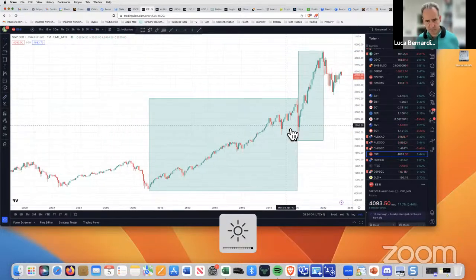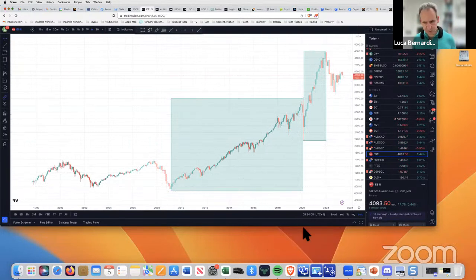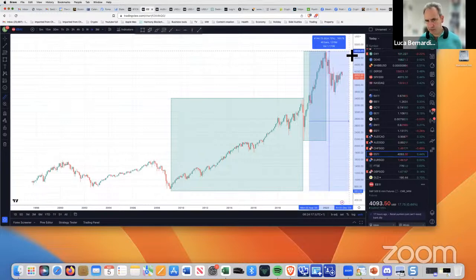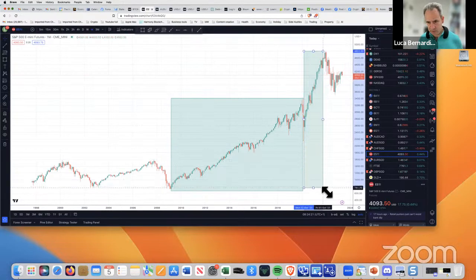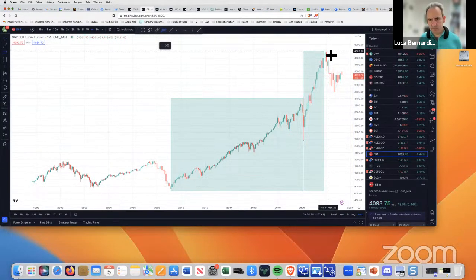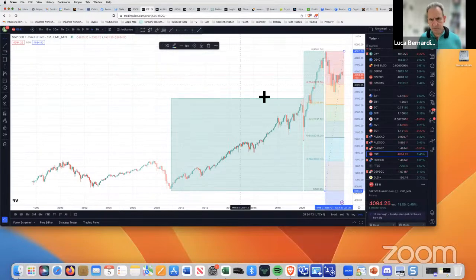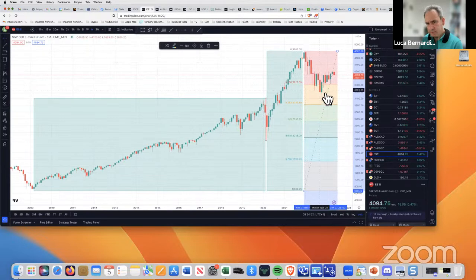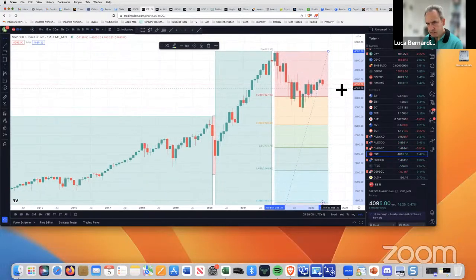Okay, sorry, not 26%. If we look at this whole move, this is 624%. Let me move that back. All right, just a second. So far we have gone back as far as 30%, but the 50% mark would be very far away from where we are right now. We are at the moment at 4,100.